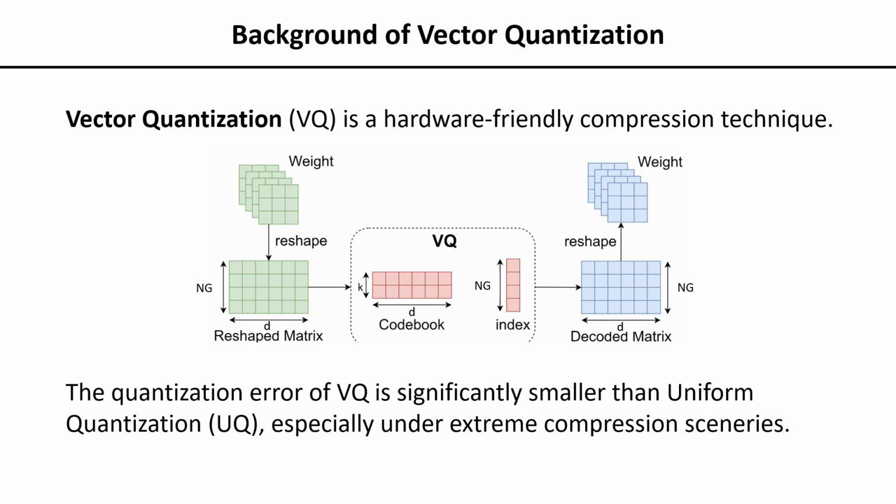As shown in this figure, here is a basic VQ pipeline. Given an uncompressed weight, it is first shaped into a 2D matrix. A clustering algorithm then generates codebooks and indexes. Only the codebook and indexes are saved instead of the weight itself. The compressed weight can be restructured via lookup table operations before being shaped back to its original dimensions.